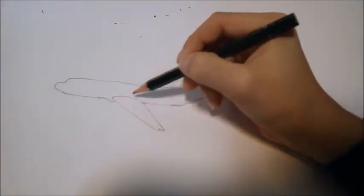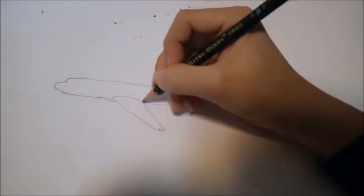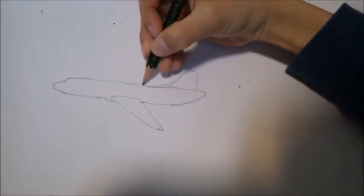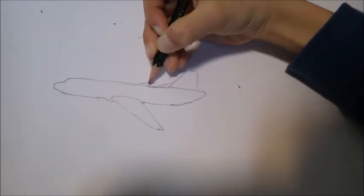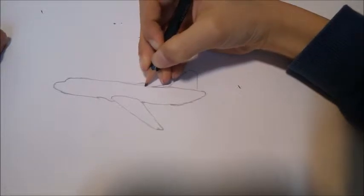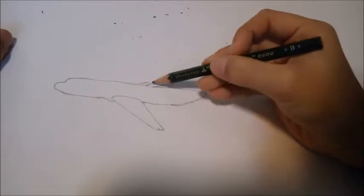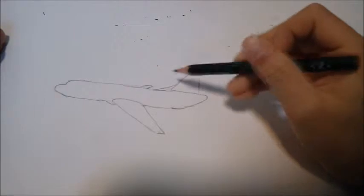Wing shapes are always like this, at the top. Maybe it's too big, because I'm trying to show it to you. But yeah, and at the other side, you just make it a little bit more back and try and draw it. This is the tip of the wing. It's about like that. Not just a straight line down, but a bit to the front.